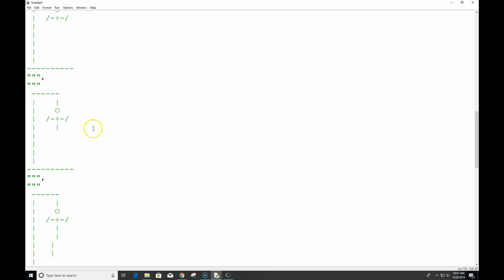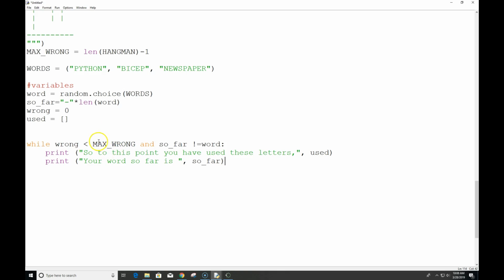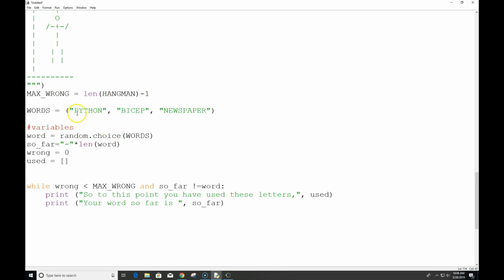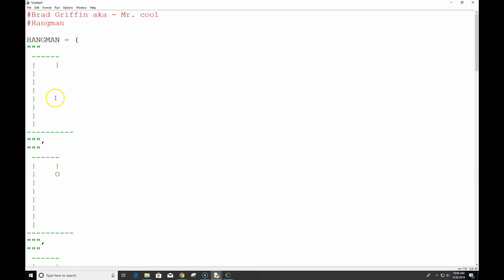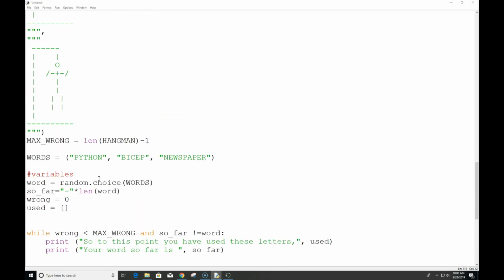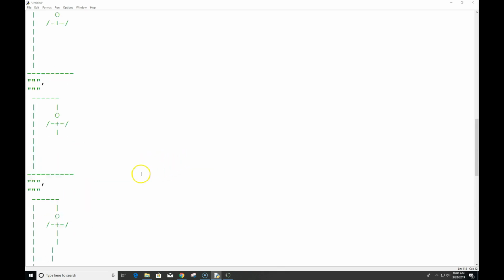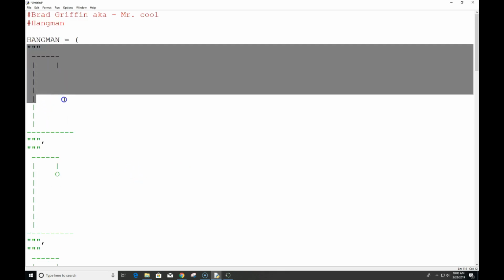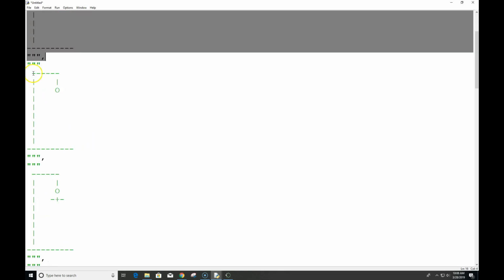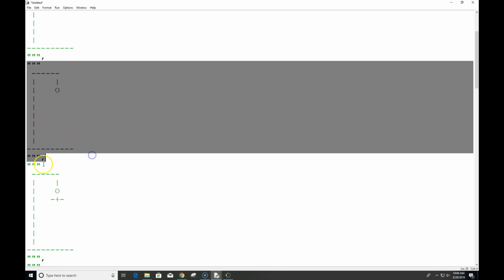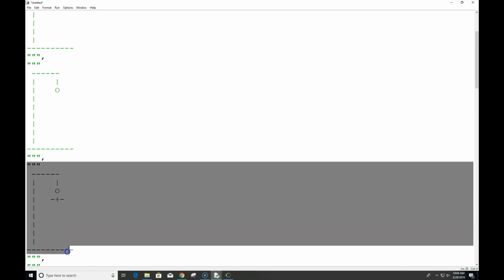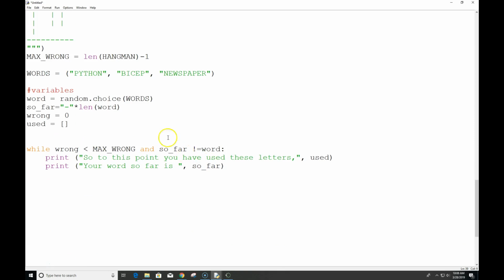And we can also even print this item. So we've created all those. We want to know which one we're at so far, right? And so right now, we don't know which one we're at, because we're at the beginning of that loop. We don't know how many times it's ran. But we do have a counter that may tell us that. So if I look down here, max wrong equals length. And so we're adding in wrong, correct? Every time that's going to go up 1. So it starts at 0. Well, here's our position 0. So in other words, we haven't missed one. Here's position 1. Here's position 2. So we have the ability to print out our graphic.